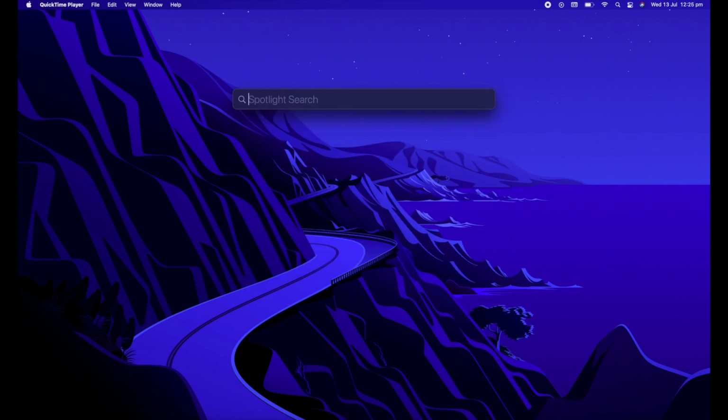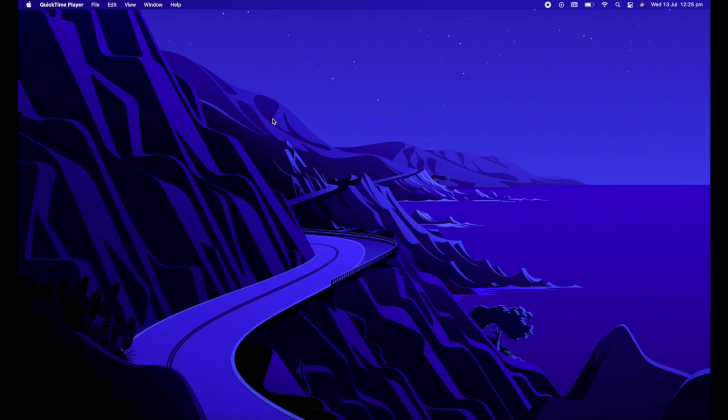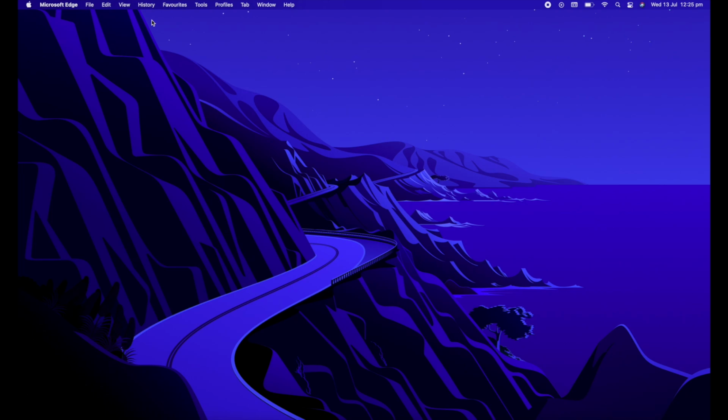Similarly, if I wanted to open up an application, say I want to open up the Microsoft Edge browser, I can just start typing Edge, and you can see my first result here is the Microsoft Edge browser. And just like the document, if I click on Microsoft Edge, it's going to instantly open up, and I'm going to be able to start that application from the Spotlight search bar. So that's the basics. That's the things that maybe you already knew Spotlight could do.